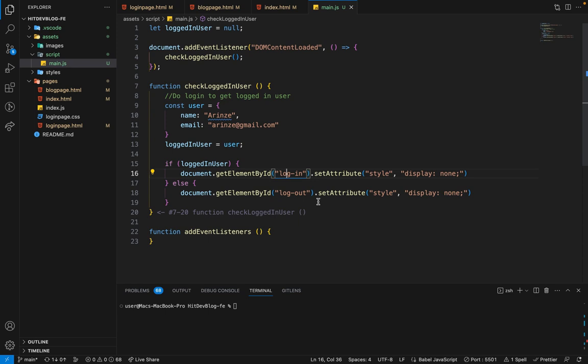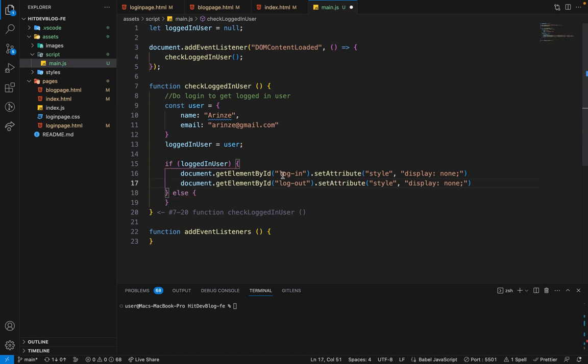Oh, hold on. Okay, see what we're going to do. By default, they're all displaying on. So login is on, and then logout will be.